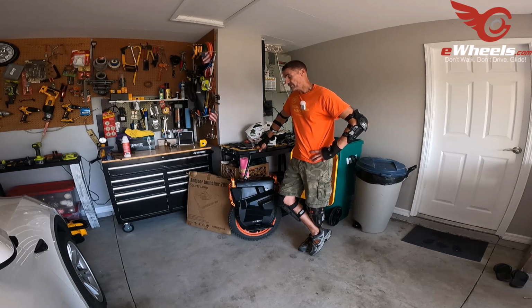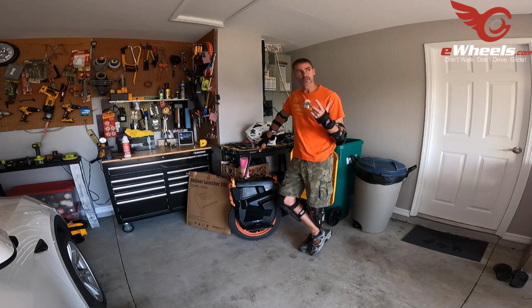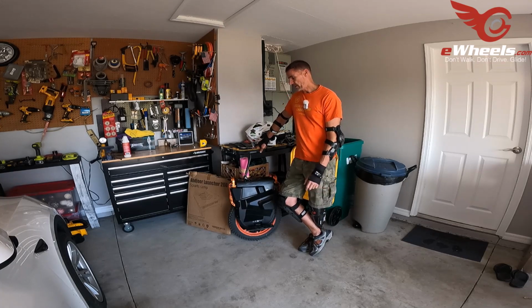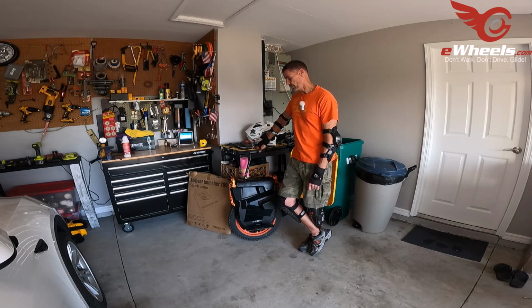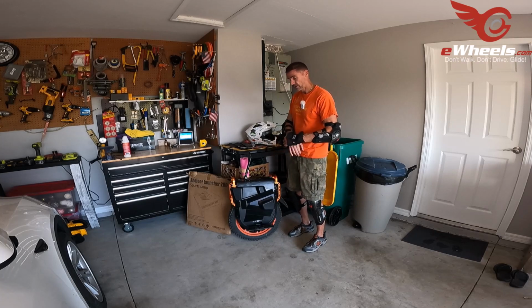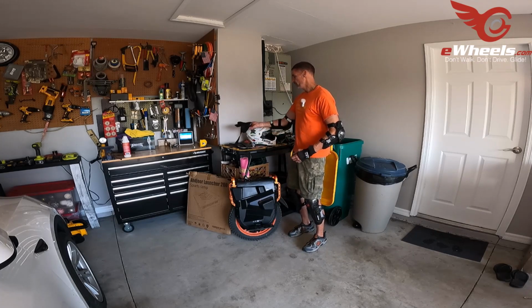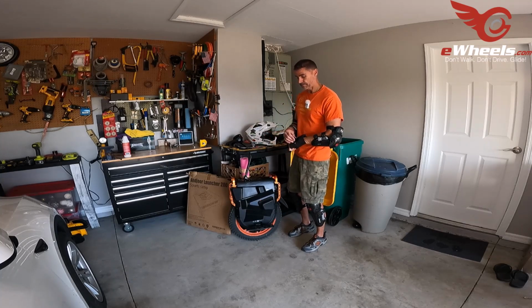But it's impressive. The combination of the weight, the 22-inch form factor, and the powerful motor makes this, without a question, the most stable wheel at speed that I've ever ridden. I can tell you that already. And I'm sure I will have more chances to test that, but it is super stable, very confidence inspiring, at least doing straight line speed, without a doubt, on a hard surface.